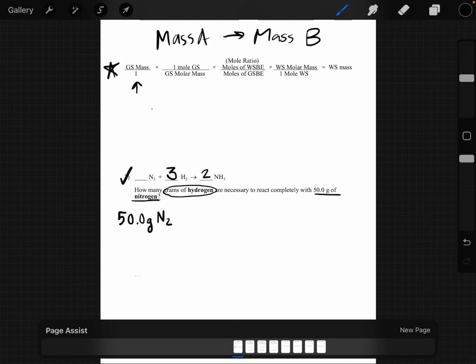Okay, be careful. A lot of people I've seen, when they see the word nitrogen, they just do this. But really it's asking about diatomic nitrogen, because when nitrogen is by itself, it's with its twin. So don't mess that up for yourself because it will really mess up your conversions. You can only ever do this math based on who's in the equation. So if you never see a plain N by itself, you know you can't be doing the math for that. You have to use one of the reactants or products from your equation.